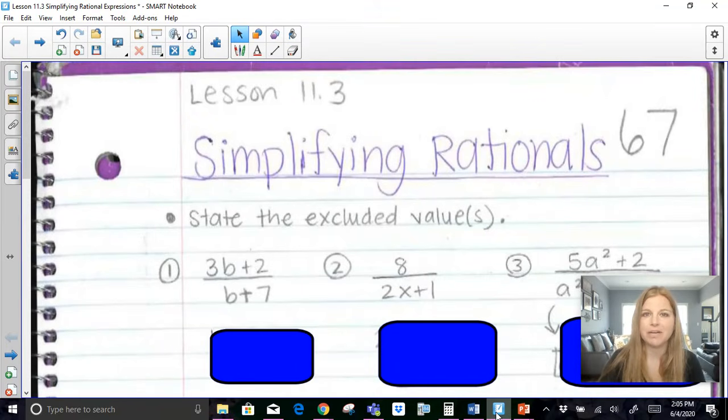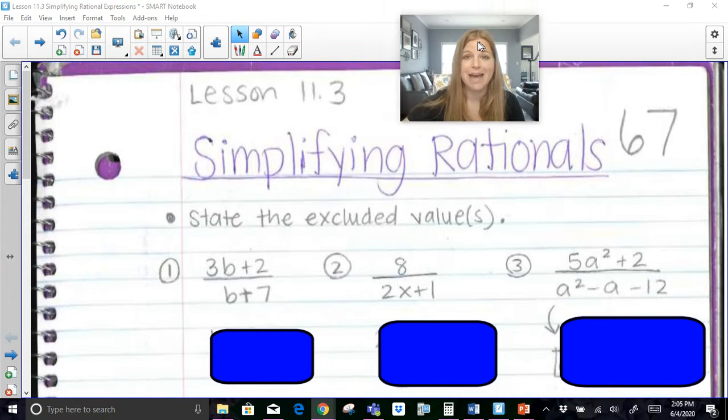Hi, welcome to this video where today we're going to be talking about how to simplify rational expressions as well as how to state the excluded values of an expression. I talked about excluded values in my previous video where I showed you rational functions, the equation of a rational, but today we're just going to look at the expressions. We're going to state the excluded values and also simplify them like I mentioned before. So those two skills are here. Feel free to follow along with me the best you possibly can.